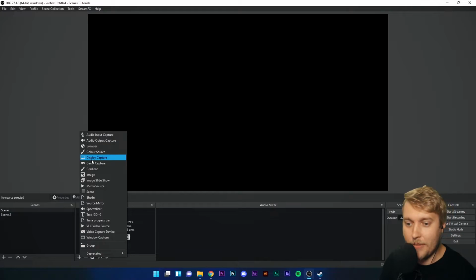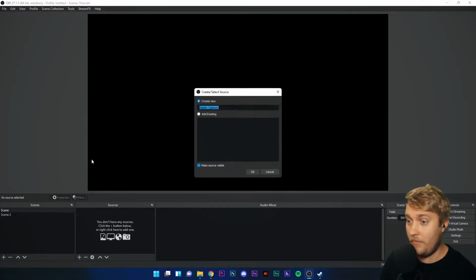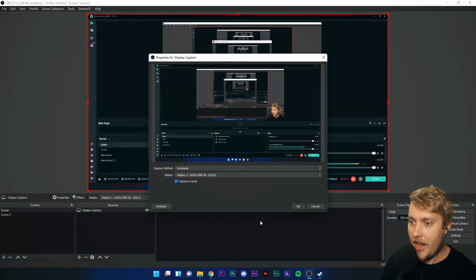Now, your display capture is going to basically capture your entire display, like it says. We're going to click OK. And right now, you can see my other display because there's a little bit of inception going on here. I'm showing you OBS and recording with Streamlabs, so you can actually see my other screen right now, and you can see me on screen twice, I think. Yeah, there I am.